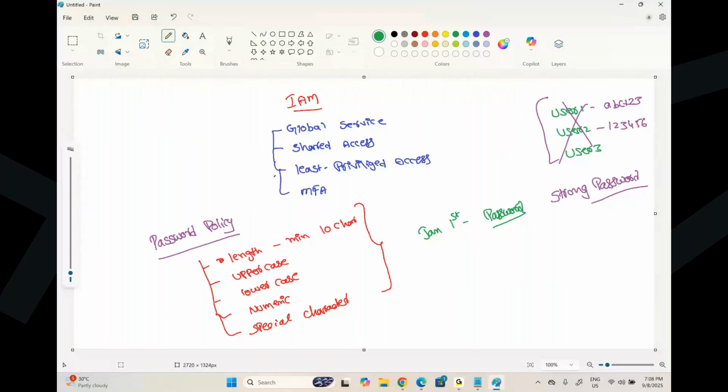Let us say my organization requirement is a maximum password age of 90 days, which means a user cannot use a password for more than 90 days. The existing password will expire on March 30th.